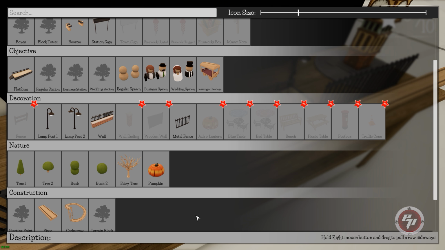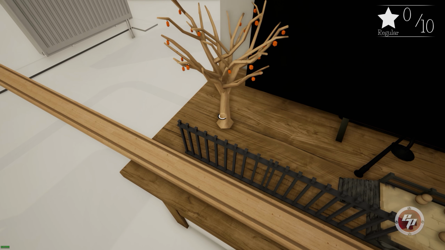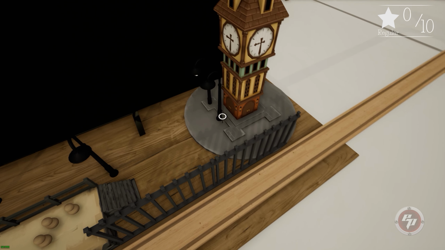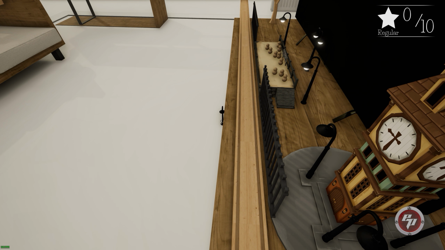Let's dress it up a little more. How about a fairy tree? It's got little orange dreidels hanging off of it. We'll put you out here. We don't want to scratch the TV screen, do we? The clock tower needs lights. Maybe one here, here, and here. Let's have a party with the lights, shall we?